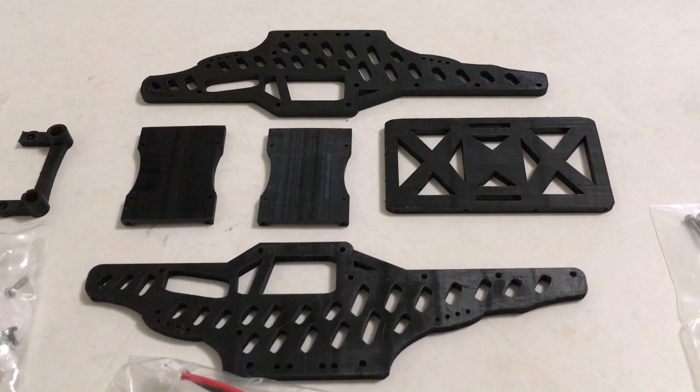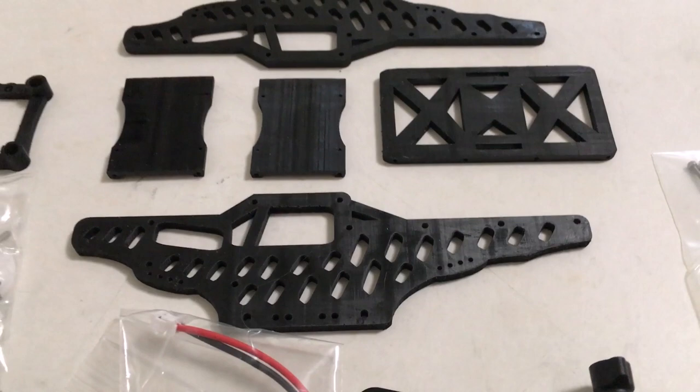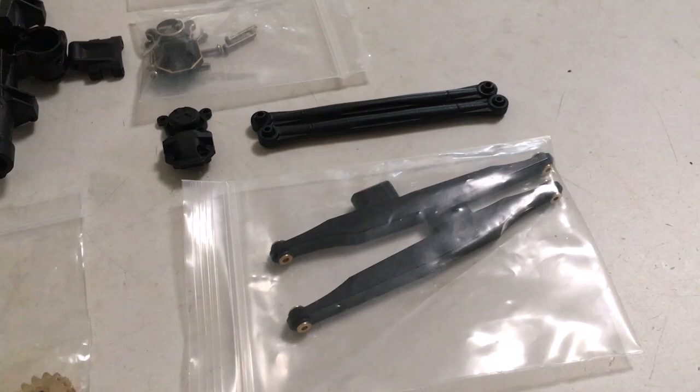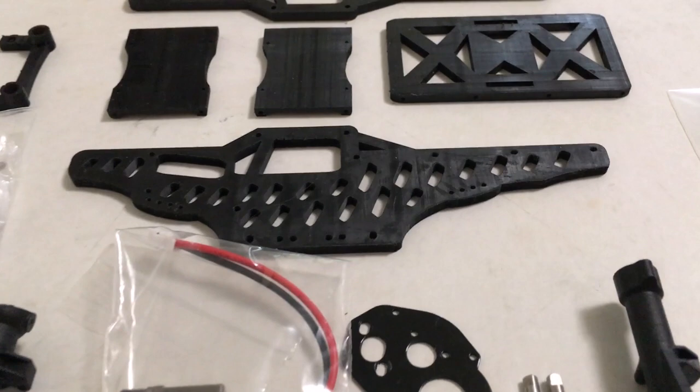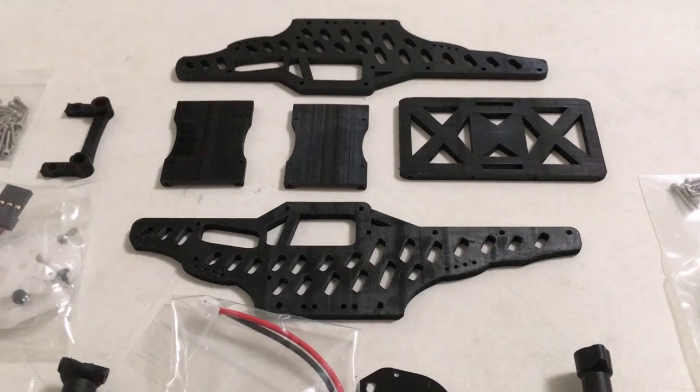This little chassis was designed around Deadbolt rear links and C10 Jeep front links. You can see those shock mount positions would require telescoping shocks to reach all the way back to the Deadbolt rear link axle position. So rather than doing that, I'm going to use another new product from MoFo RC — his aluminum trailing arms — and you can see the shock mounts on the sides are offset, so stock-length shocks should sit in an almost vertical position. The front will use stock-length shocks to reach the C10 Jeep fronts.